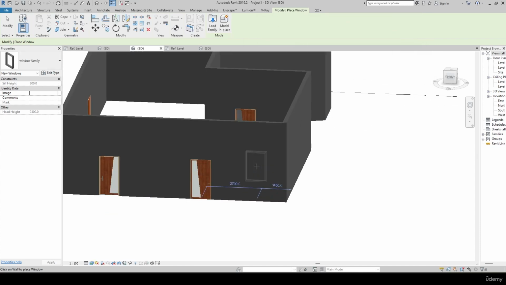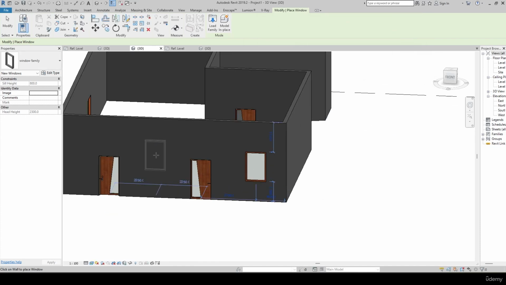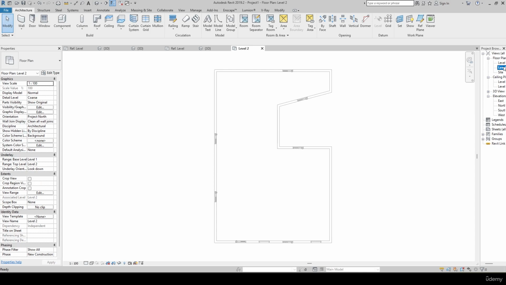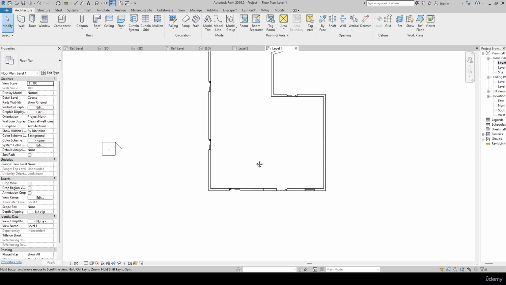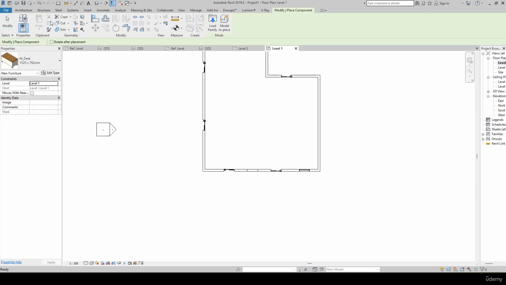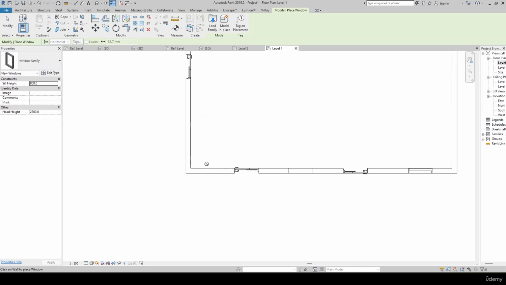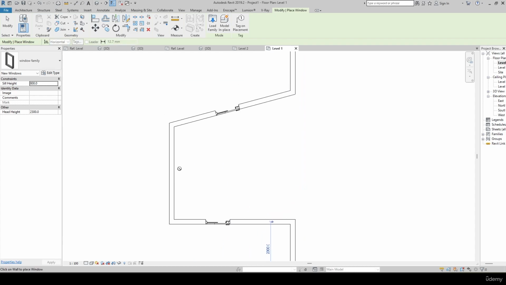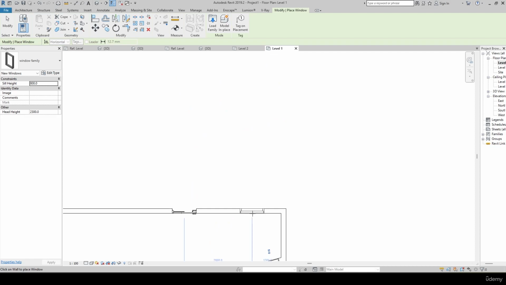Okay, now you add the window wherever you want. See here, the same way. If you go to level 2 or level 1, go to the window family. See here, you can add the window the same way. You can add here as well, here, wherever you want you can add the window.